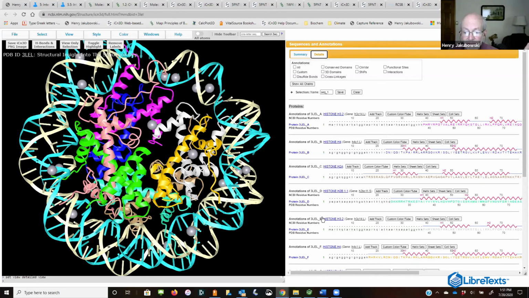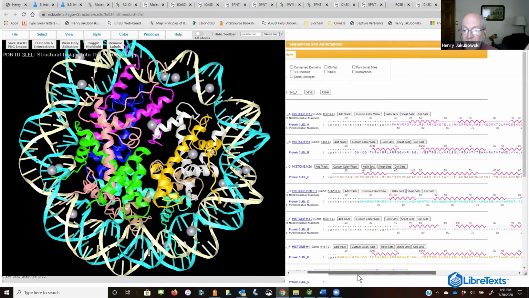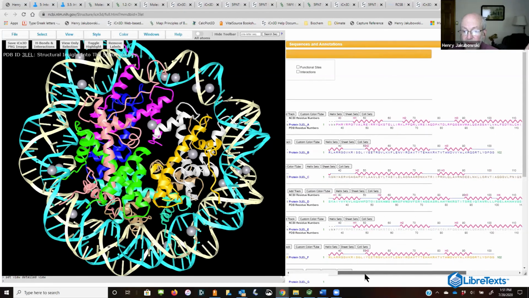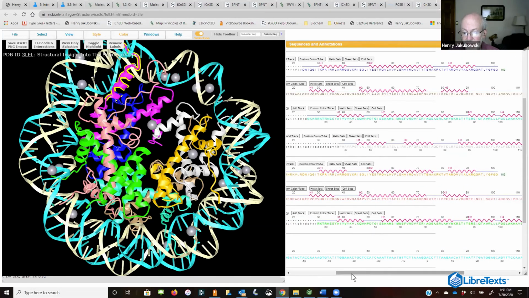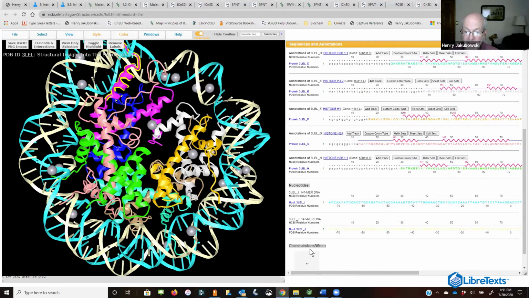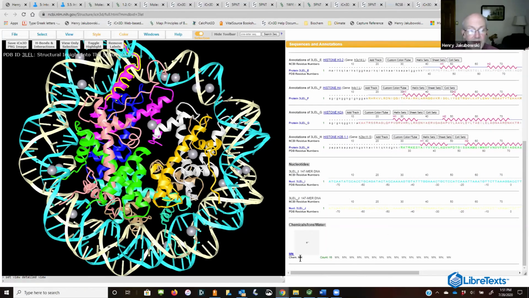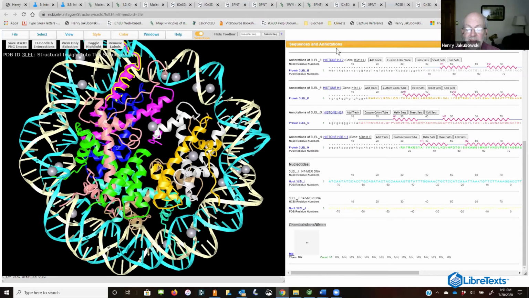It's so easy if, for instance, you want to select certain residues, all you do is with your mouse, highlight it and grab it, and it'll highlight it up here. And you can tell which areas are alpha helix and beta sheets. It's just really super easy. And down here, there will be extra things like the DNA, and then in this case, these are manganese ions. So it's just so easy to do this stuff. There's multiple ways to select, there's multiple ways to render.